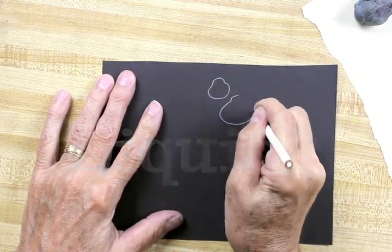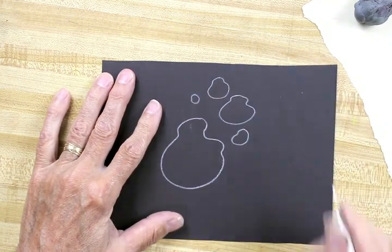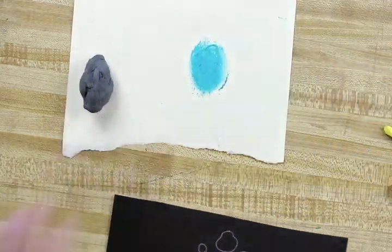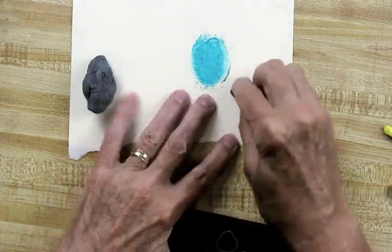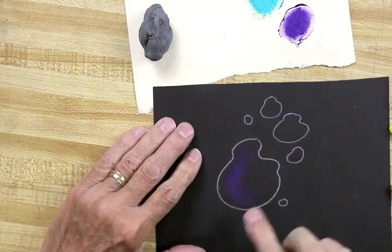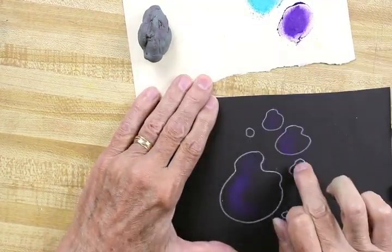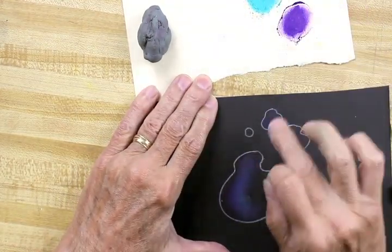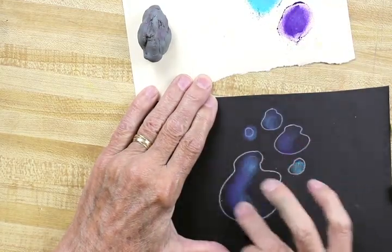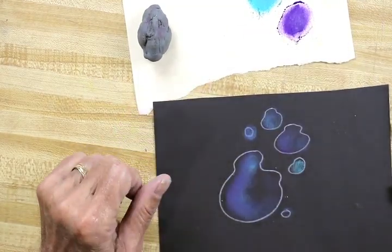When you do liquids, it's kind of fun — I think this is my favorite of all — where you get to draw these random shapes. Imagine that you've spilled something on your counter, maybe pop or maple syrup or whatever. The colors you pick would lend themselves to what the liquid is, so mine has a watery look. I've got a little purple on the end of my finger, and I'm going to take one side of each of my liquid blobs and make a color wash on one side of each of my globby shapes, blending with my fingertip. That's the magic of chalk pastel.